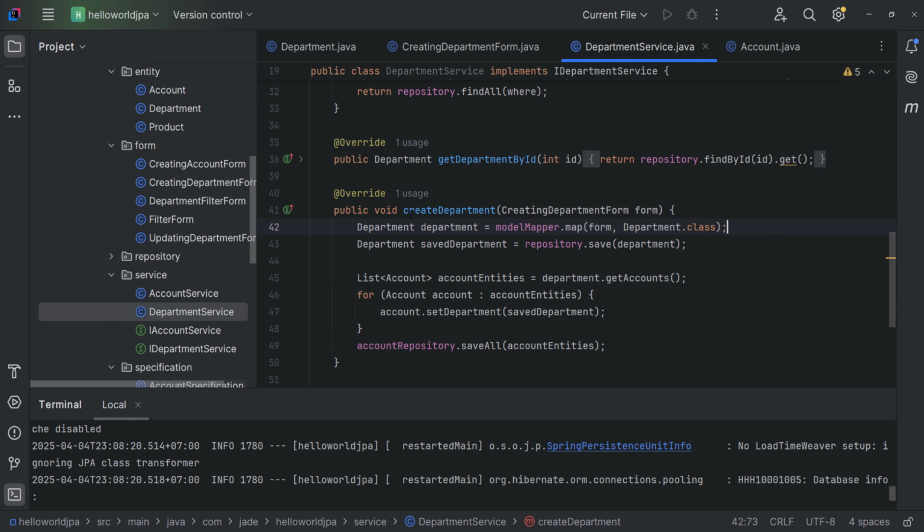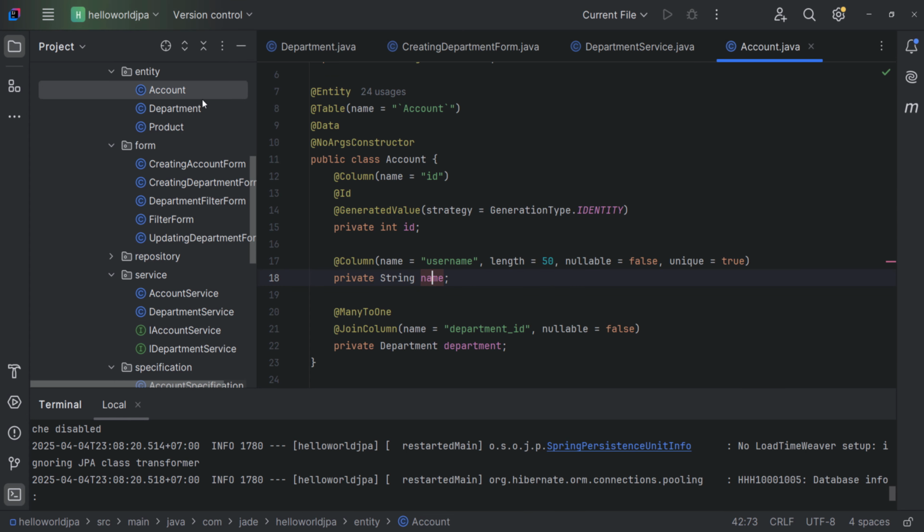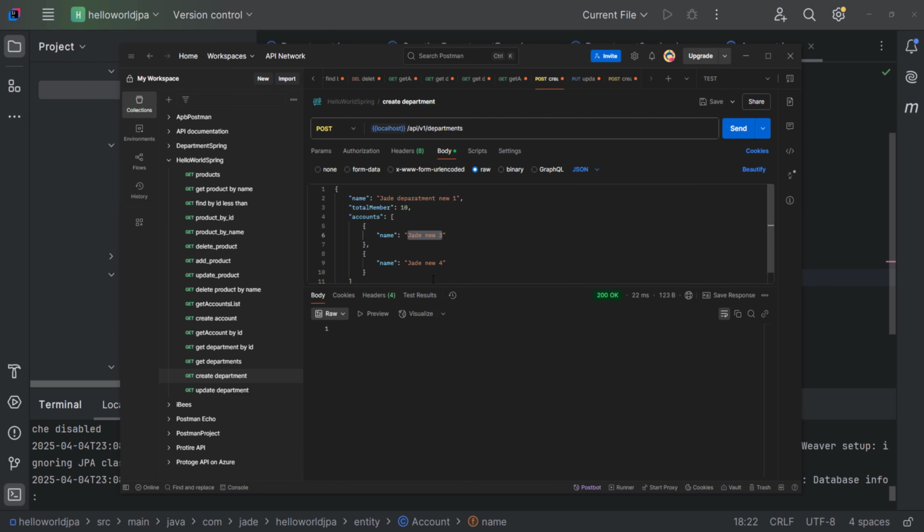As you can see in the account table, we added a unique key for the name, so we cannot add the same value into the database. So we need to change the name to be able to add them into the database. But I will keep the name of the department to make an error for this one.